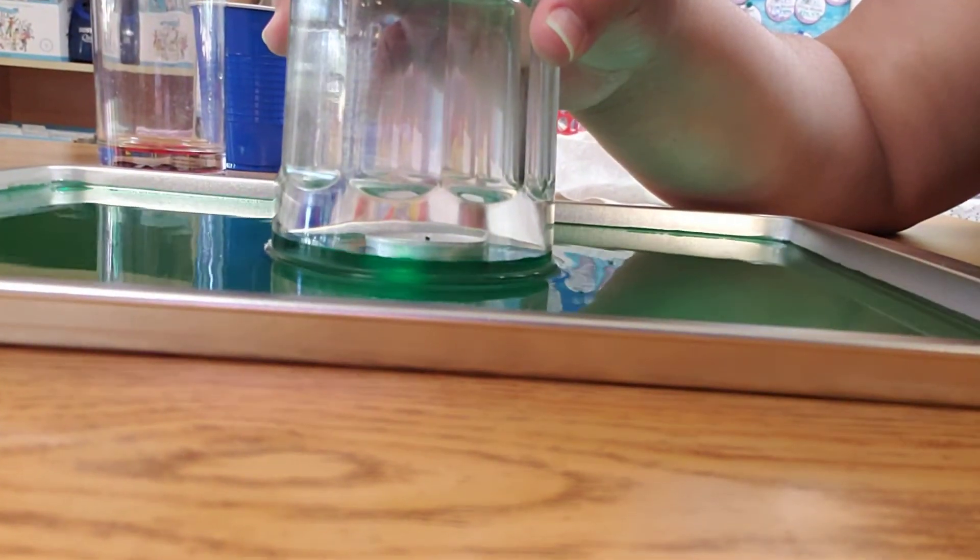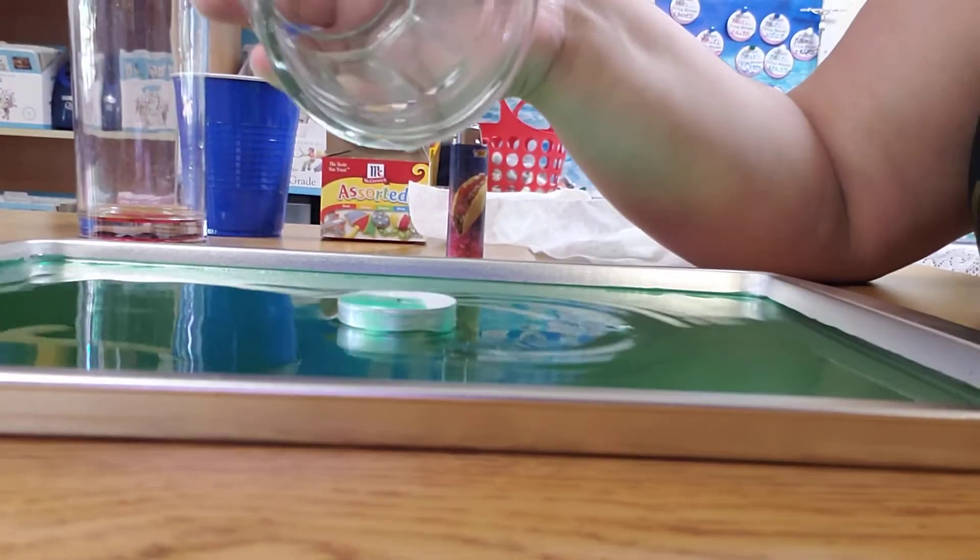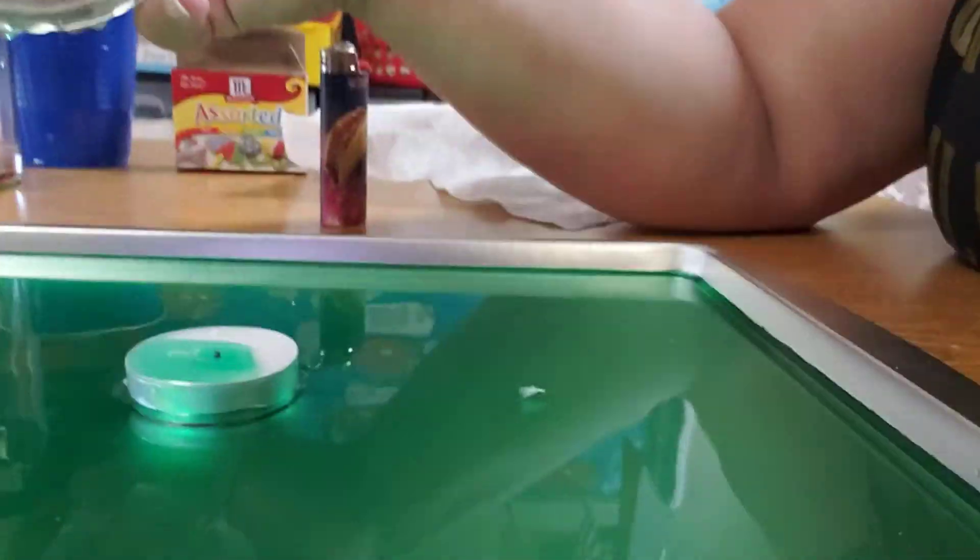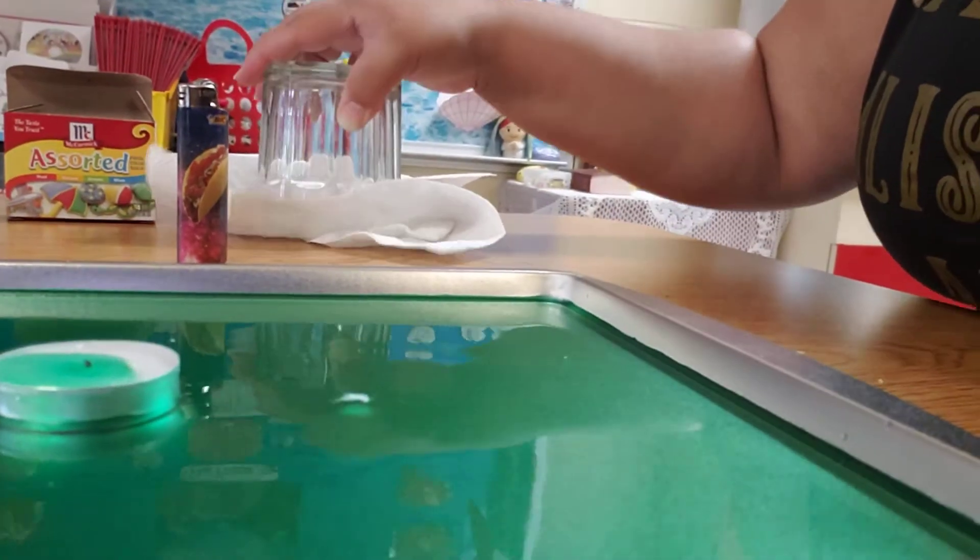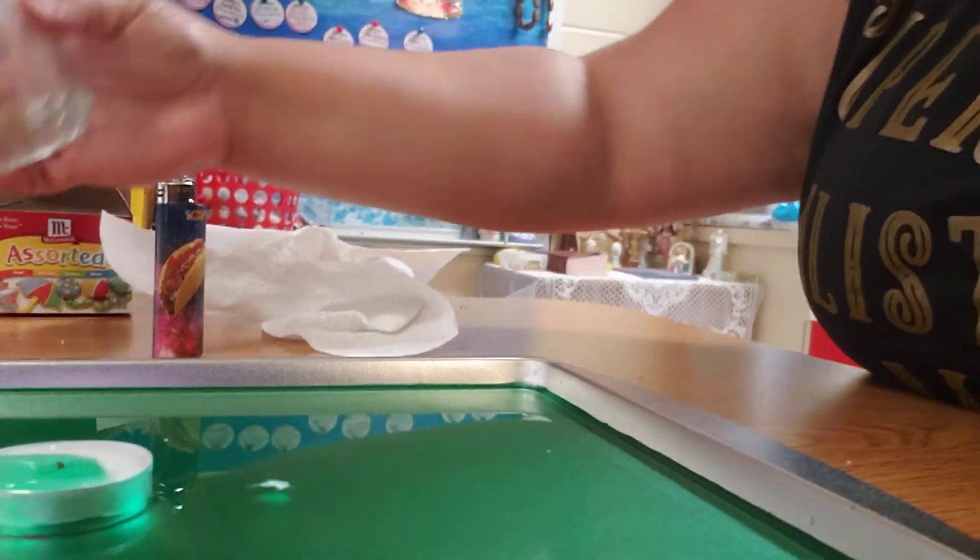So I guess depending on the investigation, I guess depending on which kind of cup you guys are going to use can really make a difference on how it can affect your experiment. So if you do this at home, I provided you a tea light in your bag. Make sure you have parent supervision helping you with this because you're dealing with fire. We don't want anyone to get hurt. All right, hope you enjoyed that and you learned something today. Bye guys!